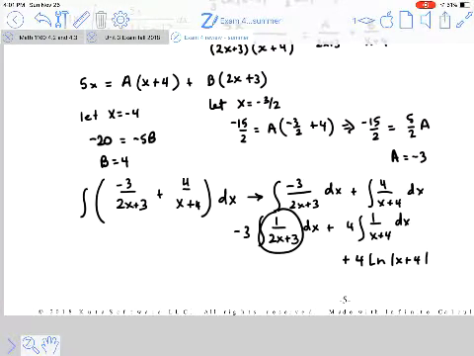Got to think a little more carefully about this one. We can still do du over u. But if that's my u, 2x plus 3, then du is 2. So really what I need to have is a 2 right there. Now I can multiply by a 2 as long as I divide by 2 right out there. So now that becomes -3 halves times the integral of du over u, which is natural log of u, and then plus c.